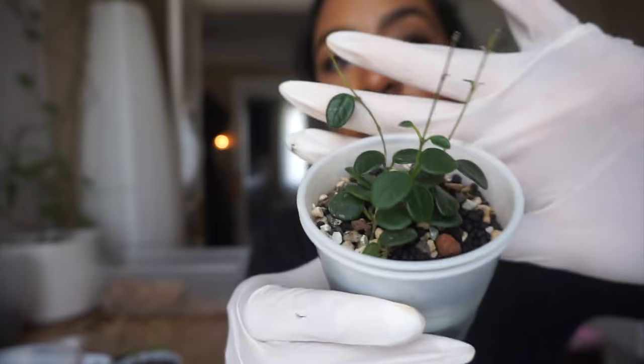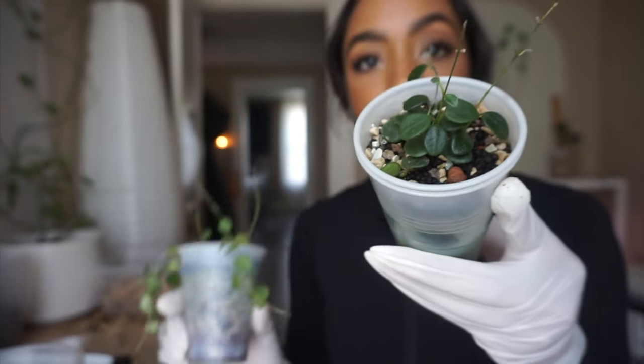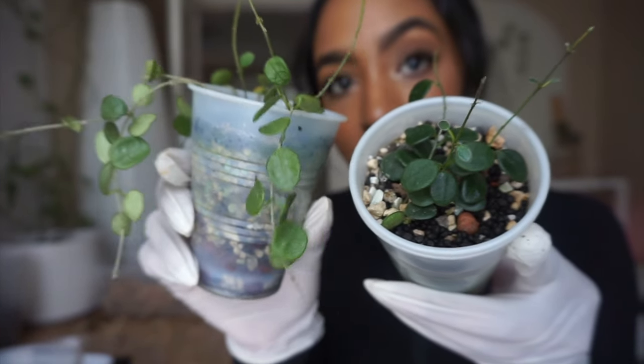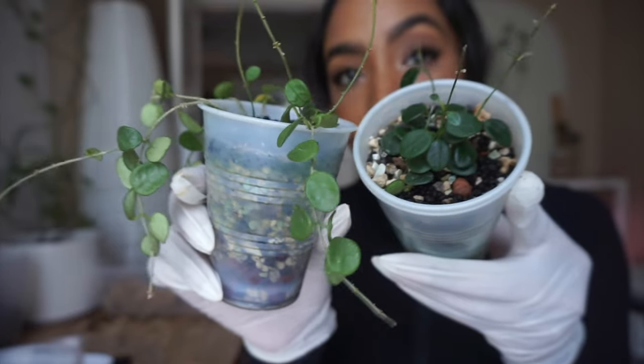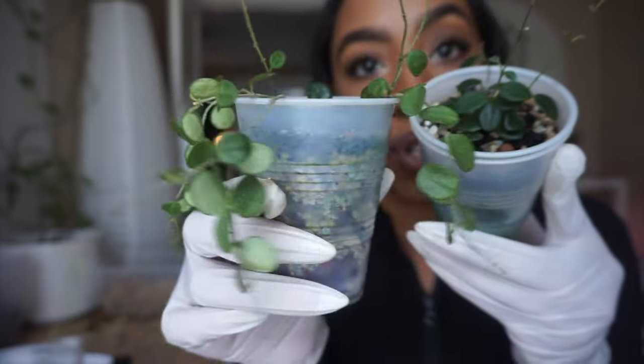This is my other hoya serpens that just started growing, honestly, but it looks a lot better. The leaf quality is a lot better on that plant versus this one. Like, look how light these leaves are. This is the same exact plant, and you can tell this one's healthy and this one just isn't.